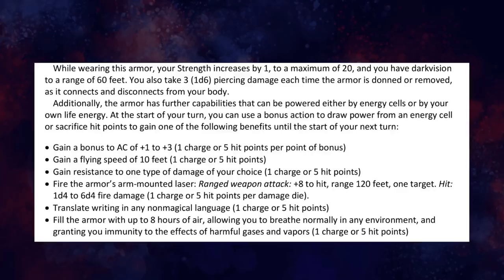So let's add in a limit that it can have one energy cell in it at a time. And even better, I would suggest that the item by default come with an energy cell in it with a random number of charges still in that energy cell. That way the item is basically loaded and ready to go. And then immediately the user of the item gets to see how this charges versus hit points mechanic works. Because right now, the whole neat energy cell thing is sitting outside the item, and we want to bring it into the item so that it's clear how it works. Okay. So it has energy cells with, say, 1 to 20 charges. One would be already pre-installed.